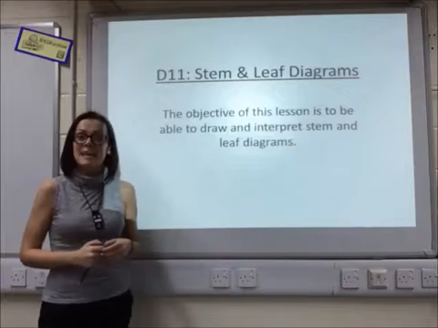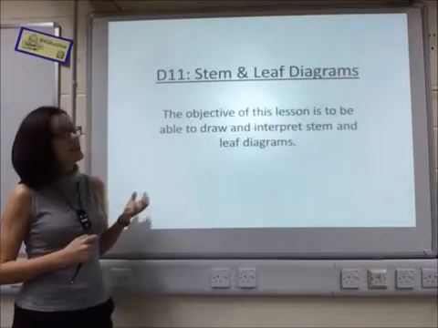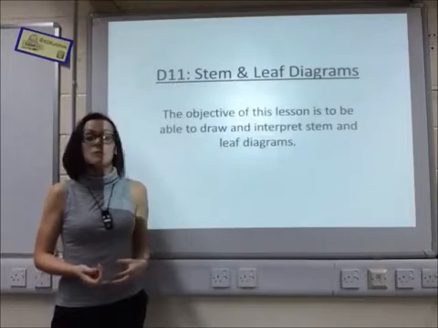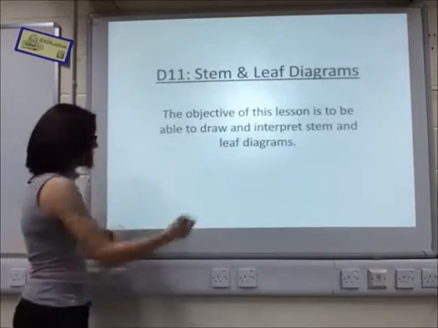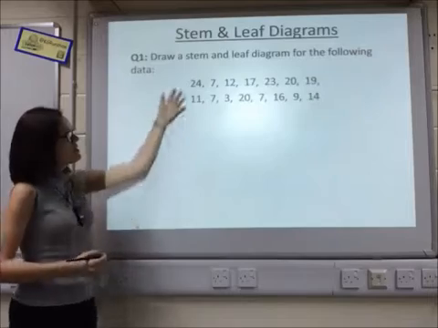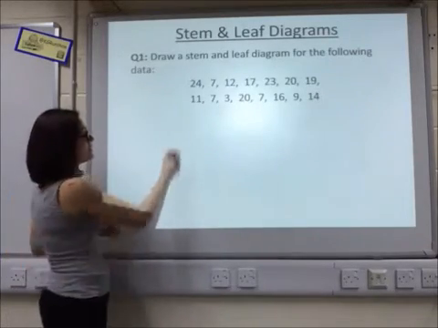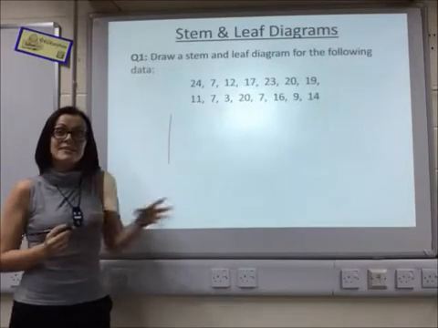This video is all about stem and leaf diagrams. It goes with card D11, and we need to be able to both draw a stem and leaf diagram and interpret one that's already drawn for us. So, on your card, you have this information, and we need to pop that into a stem and leaf diagram. Now, a stem and leaf diagram is split into two bits, either side of a line.